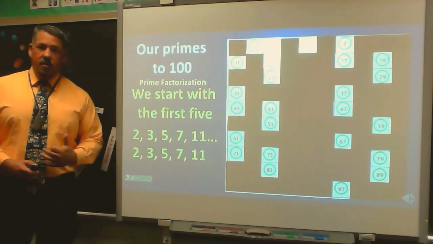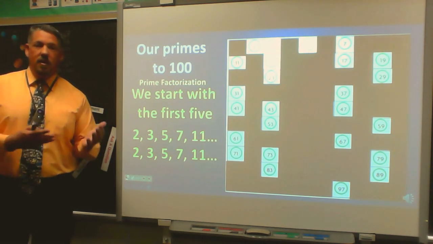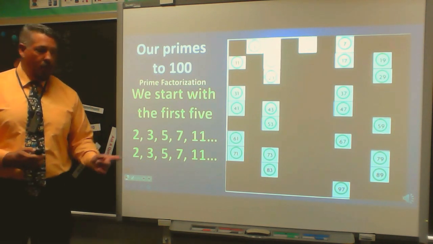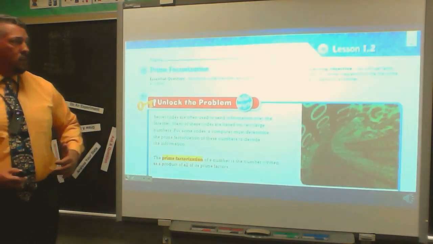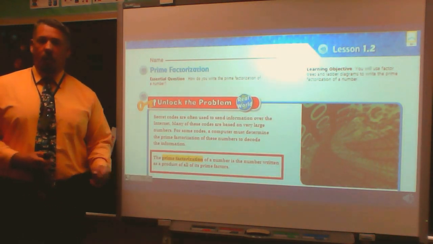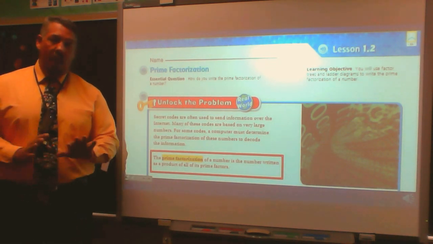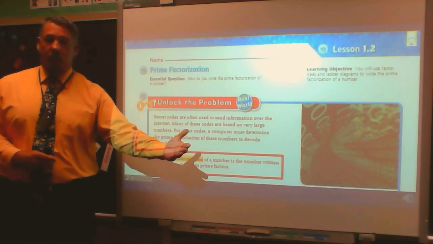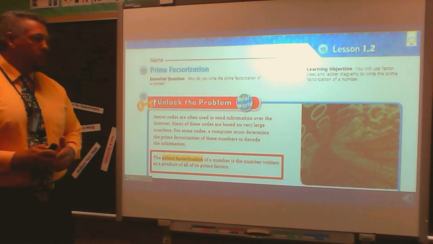So 2, 3, 5, 7, 11. You're going to hear me say it multiple times. And if you begin to put those in your head and say them with me, in your head, or even write them down on your assignments when you're doing them, then you'll remember 2, 3, 5, 7, 11 from this point forward. So as I go through assignments and I begin to think about it, I just have to remember what that definition of prime factorization is. It's breaking down any composite number into all of its basic primes and then creating, it says the product of, it's creating a multiplication problem. That's what prime factorization is. It's a multiplication problem of primes.